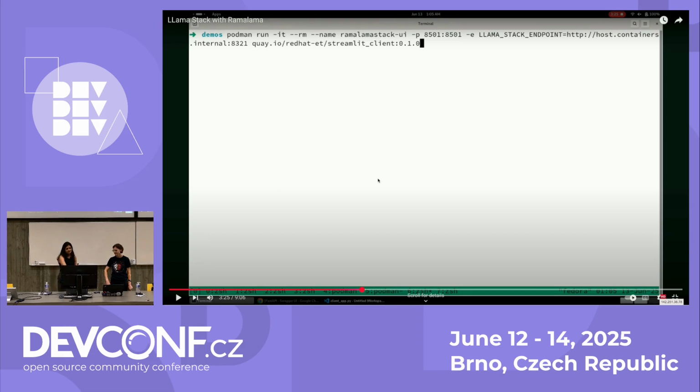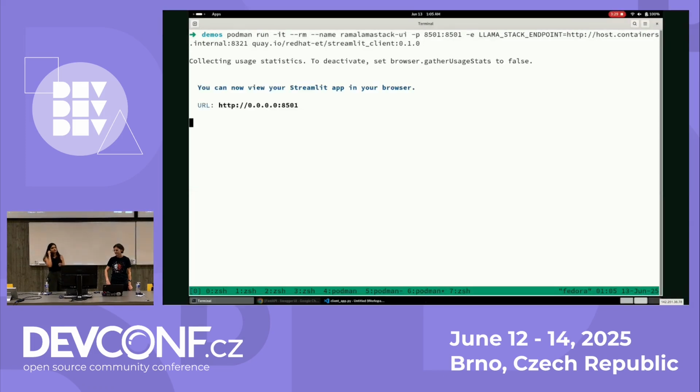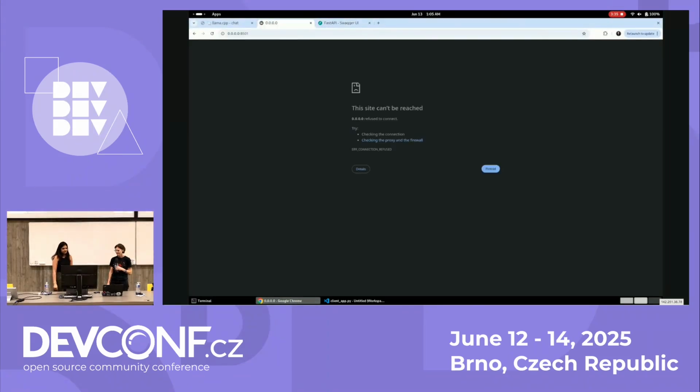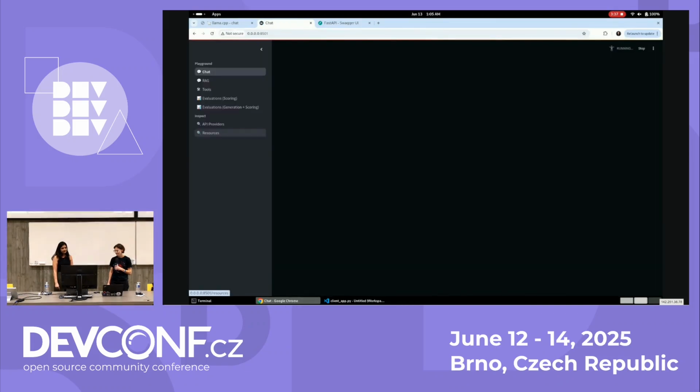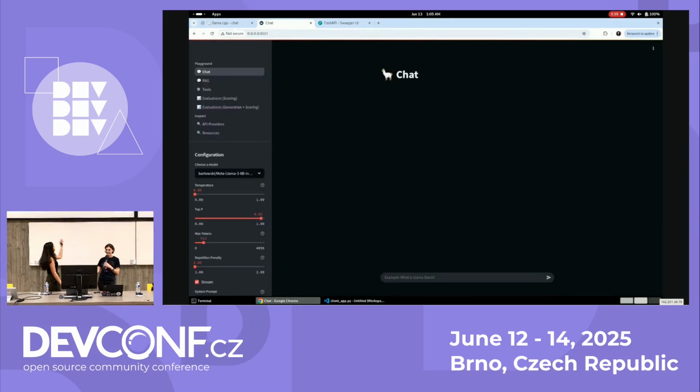So Podman understands that when we pass that in, and I'm just exposing the port 8501 so I can access the UI on that port. So very quick, my application is now on that endpoint, and we can go and refresh that over here. And we see this is the... That's a nicer chatbot. Yeah, it's a nicer chatbot.